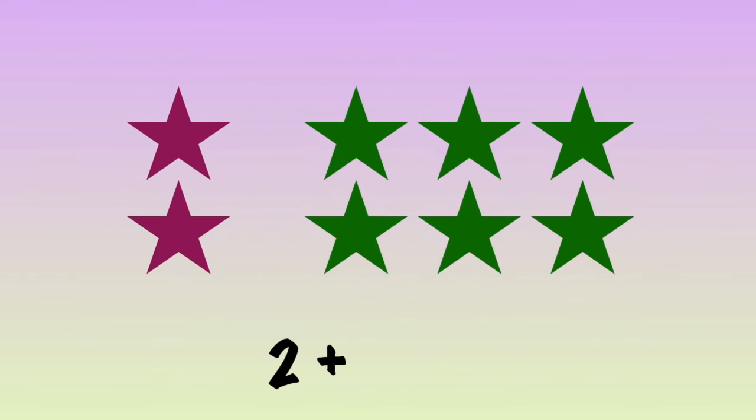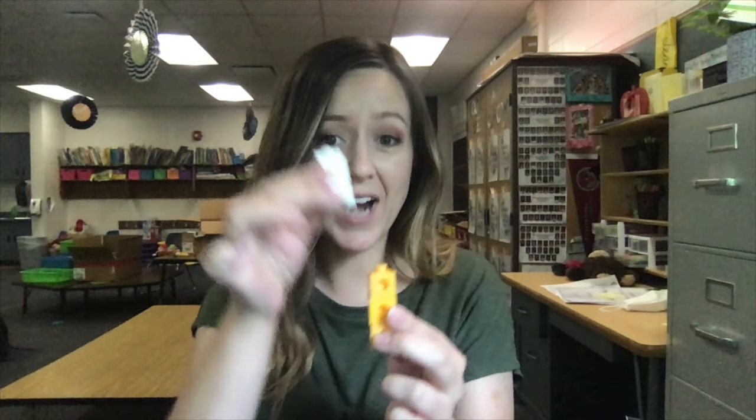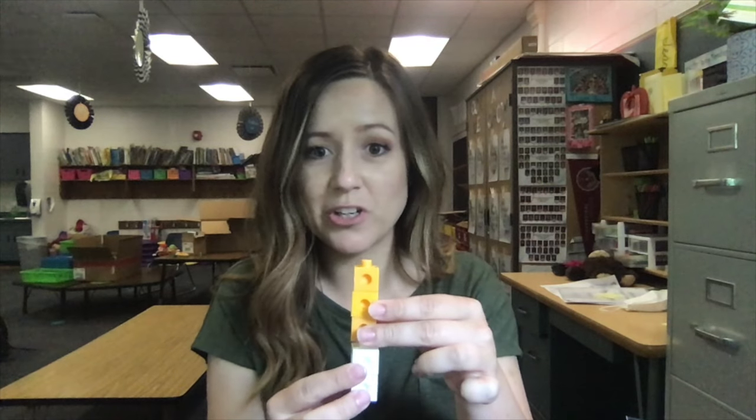If I show two plus six instead of six plus two, I should still have eight. I did not get any more stars, nor did I lose any. Let's count to check: one, two, three, four, five, six, seven, eight. Two plus six equals eight.